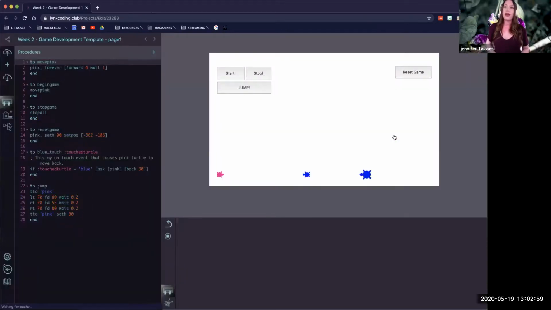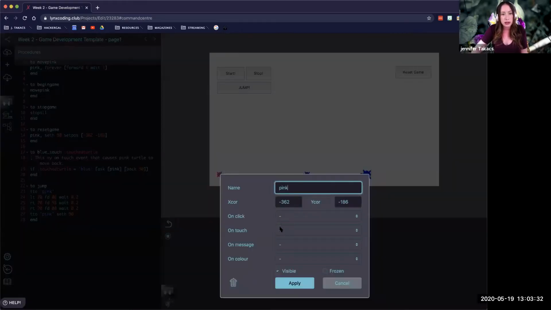And for those of you that weren't here last week, I'll do a little bit of an overview of what we covered in that webinar. We set up this game field that you see right in front of you. And we've created it such that the pink is our main character, and what this pink turtle is trying to do is basically get to the other side. And so when you press start, these blue turtles here are actually fixed. They're not moving. If the pink turtle interacts with the blue, which it will not do right now, which is interesting, on touch, that's why.